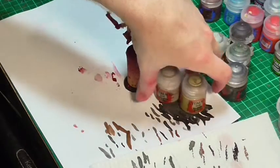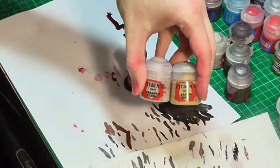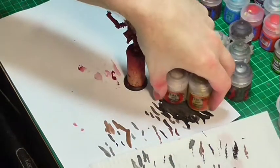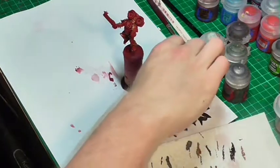During this stage, we will base coat the bone and the cartilage on the model. The colors we will use are Rakarth Flesh and Xandri Dust. The Xandri Dust will go on the bone parts and the Rakarth Flesh on the cartilage parts on the shoulder pads.